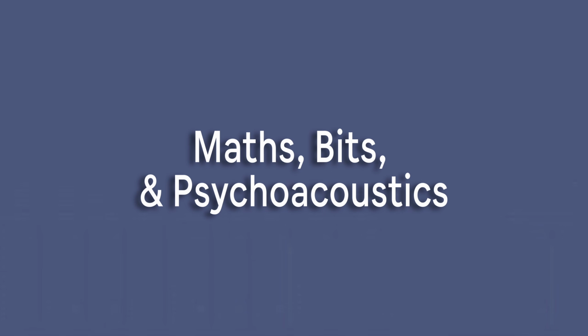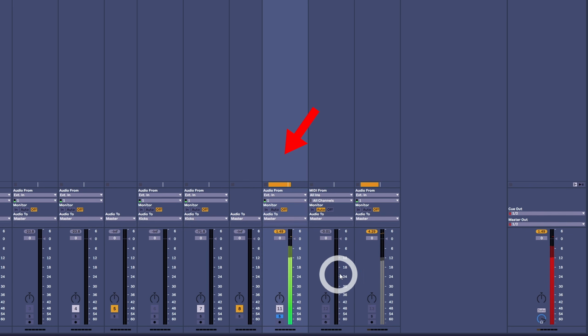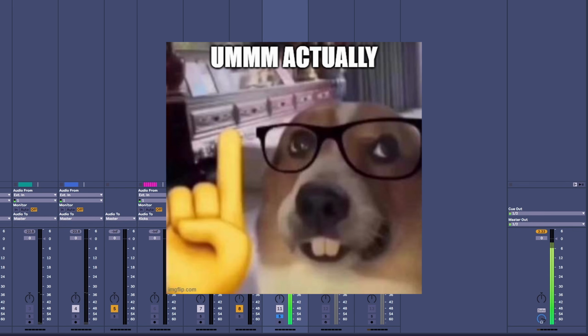Right, so this applies regardless of what DAW you are in, but you may not know that this fader over here, your master fader, is not the same as all the other faders in your software. Ableton kind of hints at this because when we go above 0 on the track fader, our signal is still shown in green, whereas on the master fader, if we go above 0, our signal changes to red. And that's because the signals are actually calculated differently. Get ready for the geeky bit.